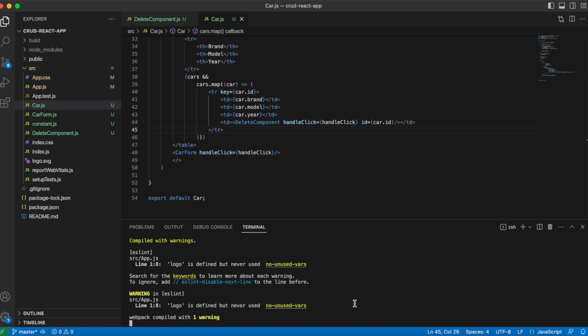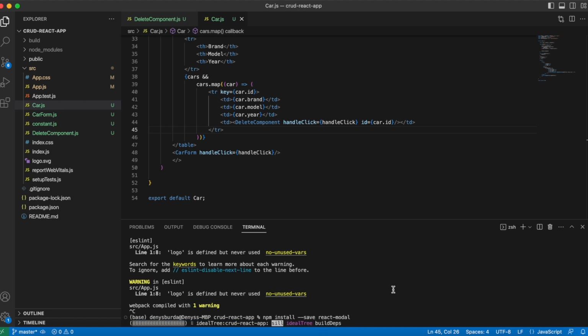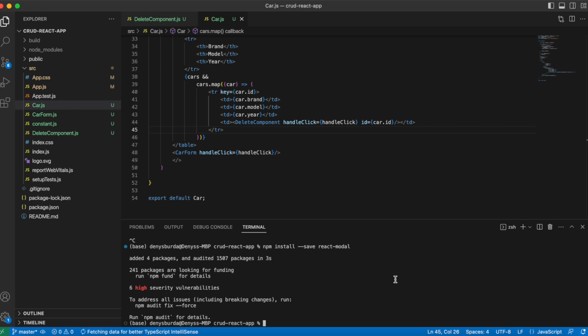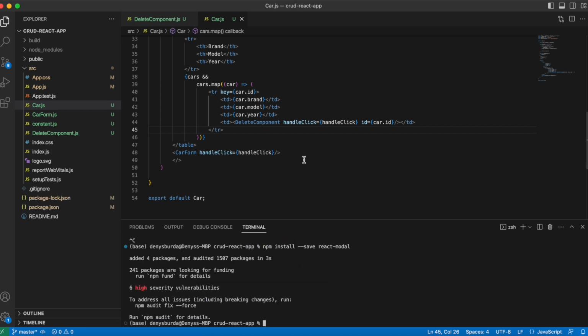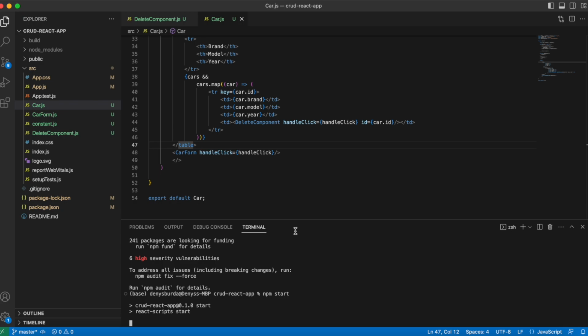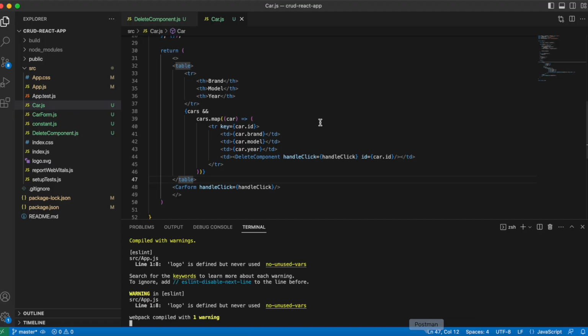We need to stop our server using Ctrl+C or Command+C and put in this command to install the React Modal component. We need to wait until it's installed. As you can see now, everything's fine, and we can use React Modal. First of all, let's start our application once again, and let's get back and create the edit component.